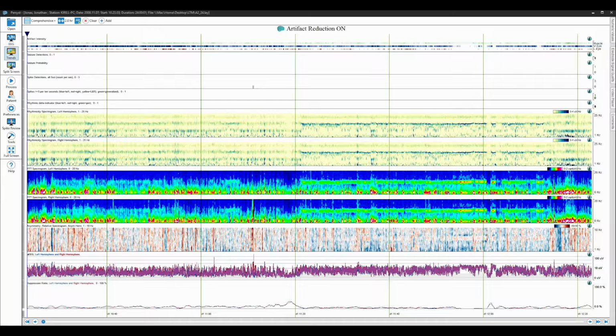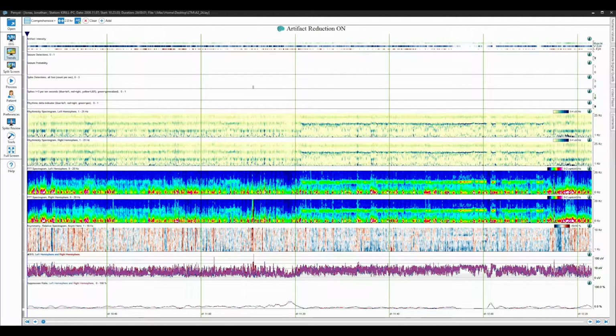Next is a very useful trend called an asymmetry spectrogram. This is measuring the difference in power between homologous electrodes on the left and the right at different frequencies. And again, we are going from low frequency to high frequency. On this page, not much is happening. It is a symmetric EEG. And something you should know is that in Persyst, it is like the American political system. Blue is on the left and red is on the right. So this is just sort of oscillating back and forth without much happening.